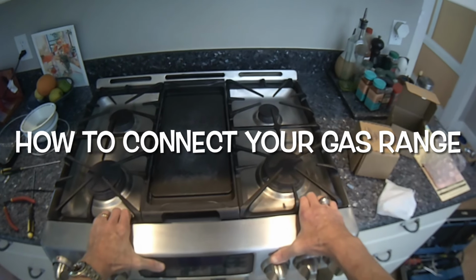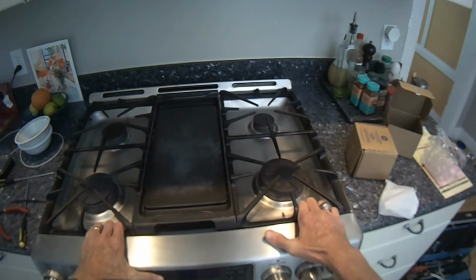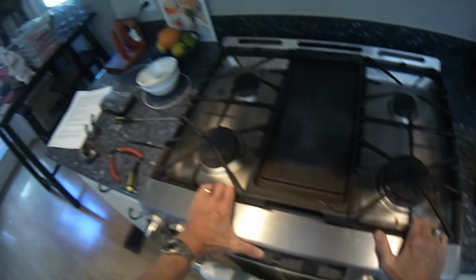Today we'll be connecting a gas range to the gas supply. This one had been turned off by PG&E gas company because there was a slight leak. The leak has been corrected, so now we want to reinstall the gas range and connect the gas.